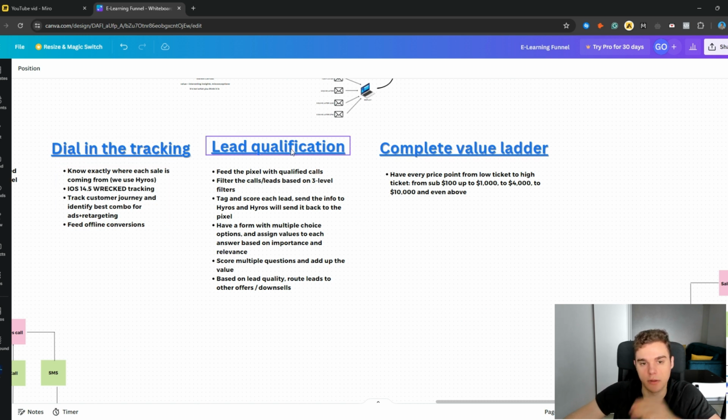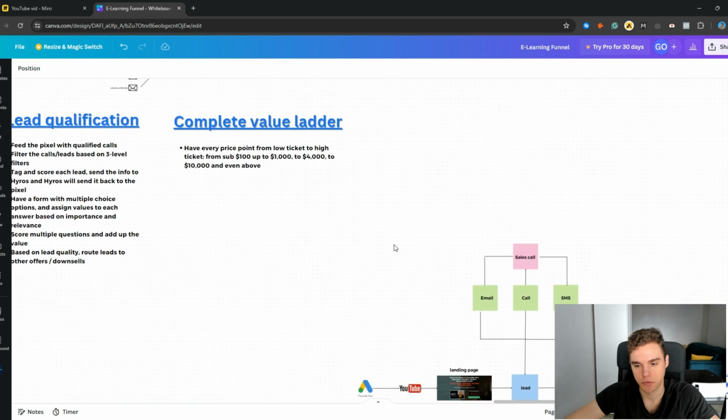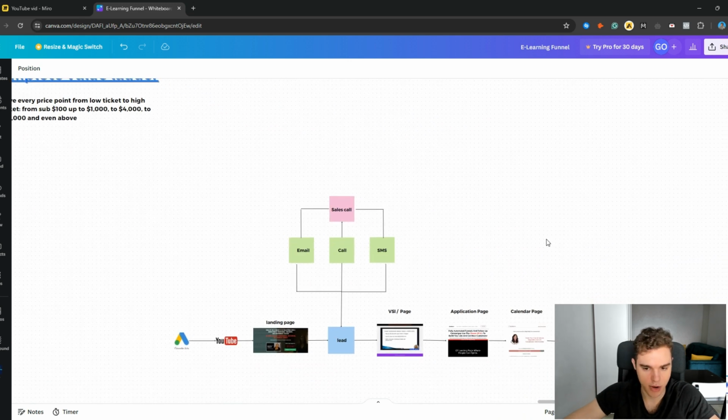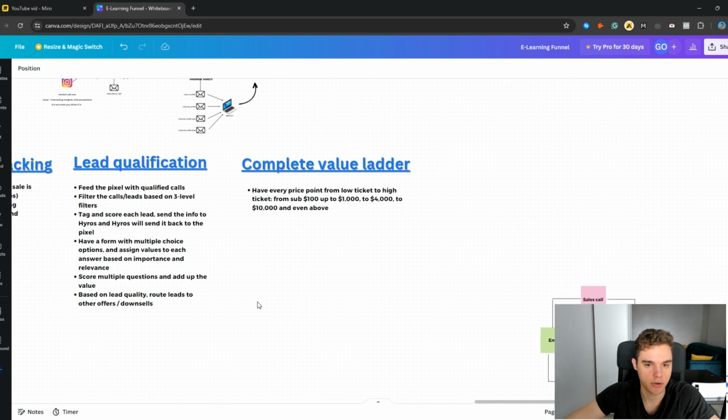Next is going to be lead qualification. Basically, you want to pay attention to the form. This is how you control basically the quality of the close. If you don't have a volume issue, but you have a quality issue, obviously you want to work on the form. You want to work on the questions that you're going to ask the prospects, and you just want to make sure that you're only going to get the right people into the funnel.